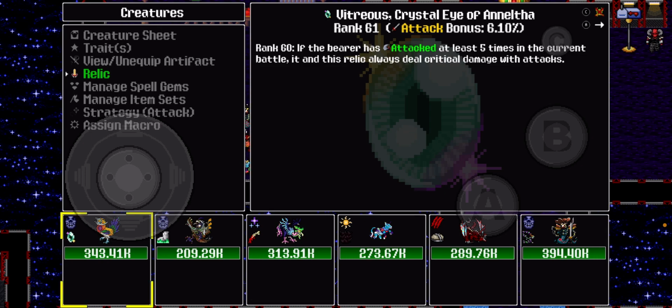However, on its own, there is plenty of awesomeness here with rank 60, because if the bearer has attacked at least 5 times in the current battle, which is very easy to do when you got quad hits and you're attacking 4 times then, and especially with pacing death's trail, you get a whole bunch more attacks in. Not only will the bearer deal critical damage, but the relic will also deal critical damage every single time.